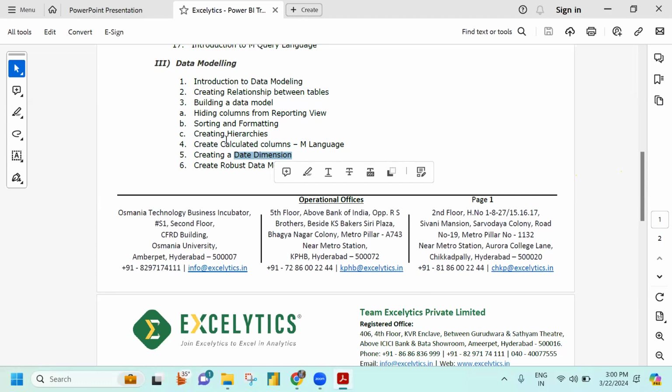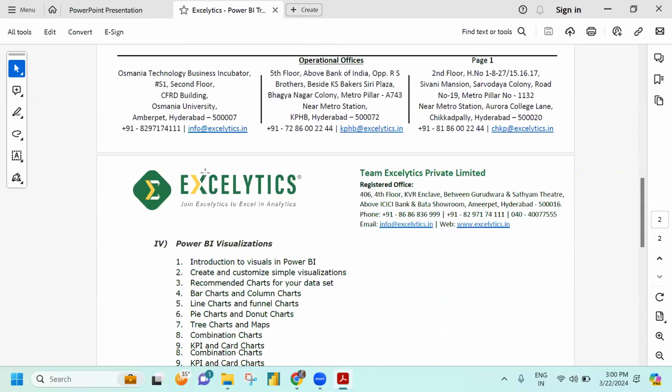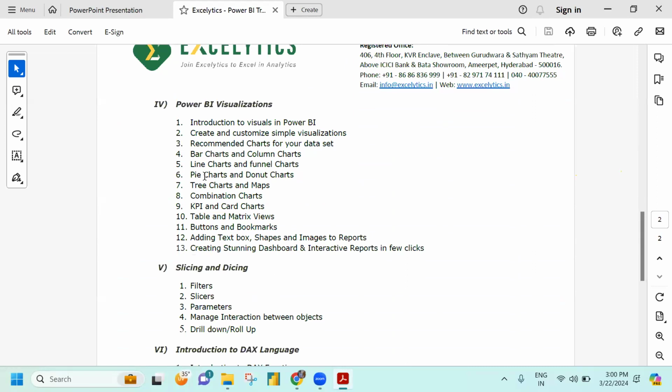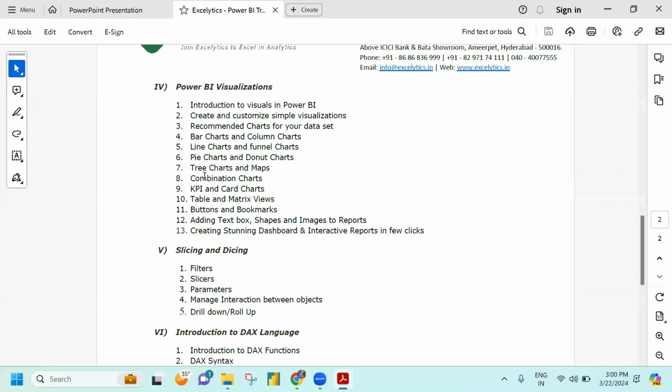We'll also understand the importance of the date table and how to write the time intelligence functions. We'll talk about them. And then how to create a robust data model intuitively. And we'll talk about all those things. Okay. So we got the data. We cleaned up the data. We loaded the data into Power BI. We built the data models. And what is the next thing? Visualize them, right? So we work with different types of visuals. So many visuals are present.